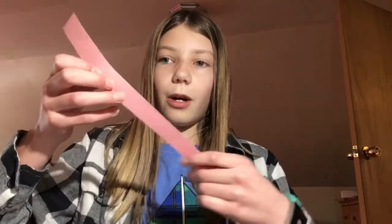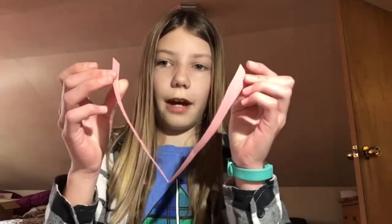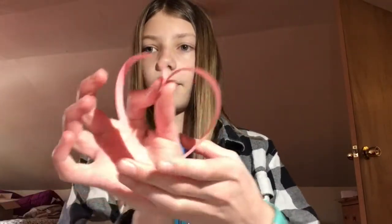Now that we've got all our materials, let's begin. The first step is to get your one pink piece of paper, and you're going to fold it in half so that the two ends meet, and then crease it. So now it should be folded in half. Now you're going to fold these two ends together like this, and so that makes a heart shape. You're going to hold them like this and you have a heart. Now let's glue those two ends together with your glue stick. Just glue this edge here, then bend it together, and there you go.